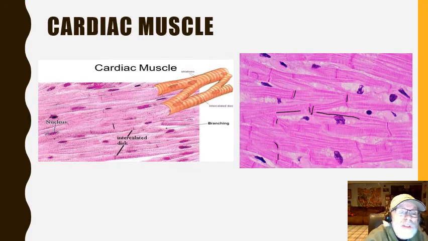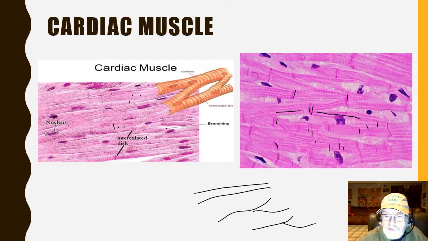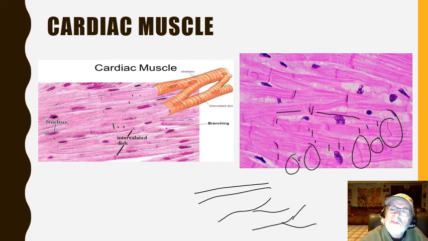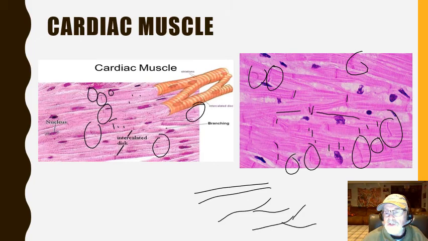We still see that striated appearance of cardiac muscle. See that cross striation? But the difference is that instead of having a bunch of parallel fibers, these fibers start to branch off at the end. They branch off at the end, and these little connections are called intercalated discs, where one meets another cardiac muscle cell. See the same thing over here. There's one, there's one, there's one. Those are all intercalated discs where they join the end of another cardiac muscle cell.